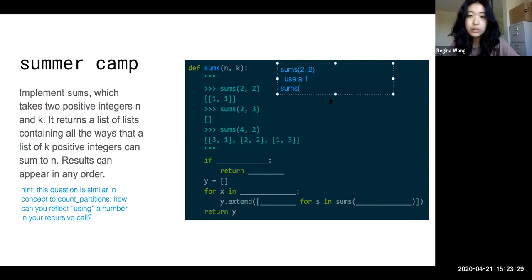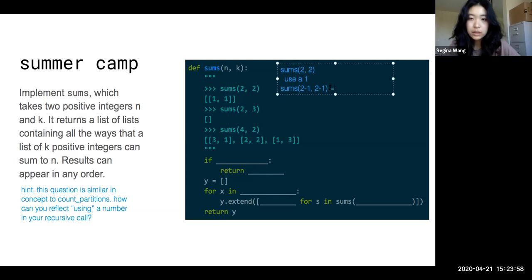We've already used the 1, so we want to subtract that 1 from the number we're creating. And then we can only use one more number. Like count partitions, when you use a number, you have to decrease the total that you're trying to create and decrease the amount of numbers that you can use.